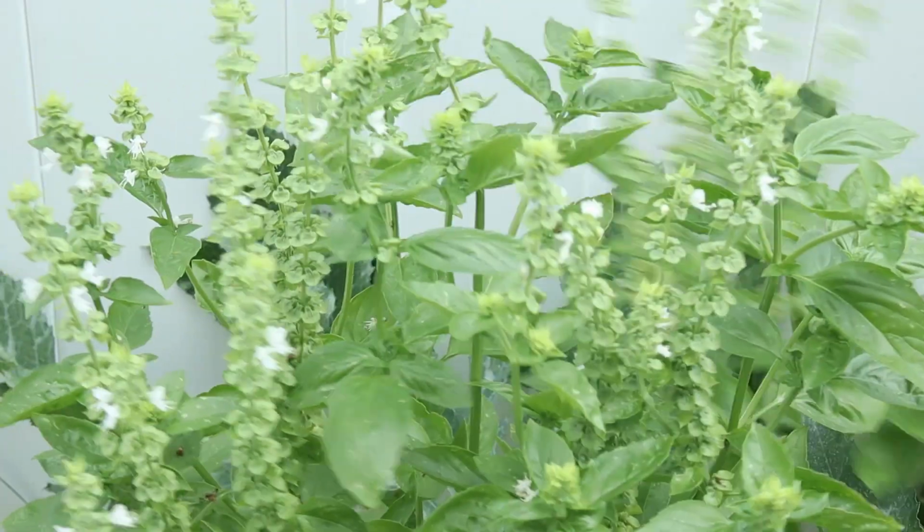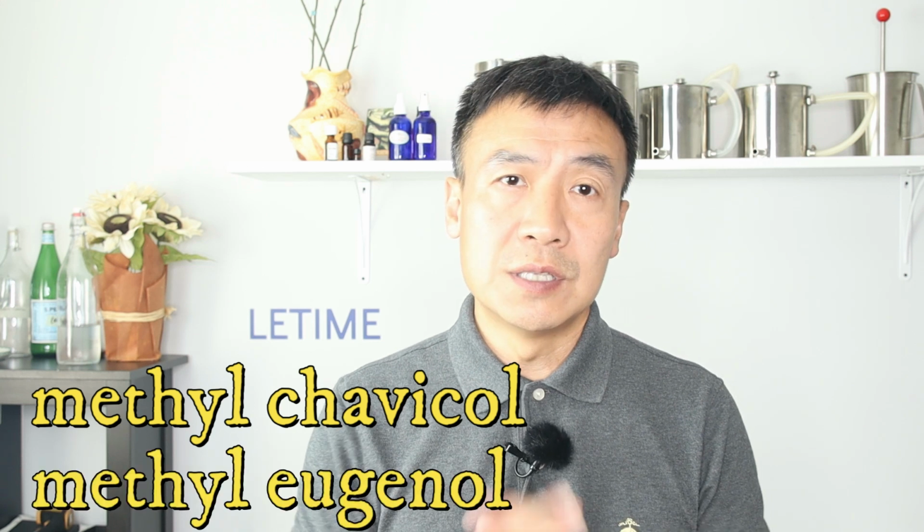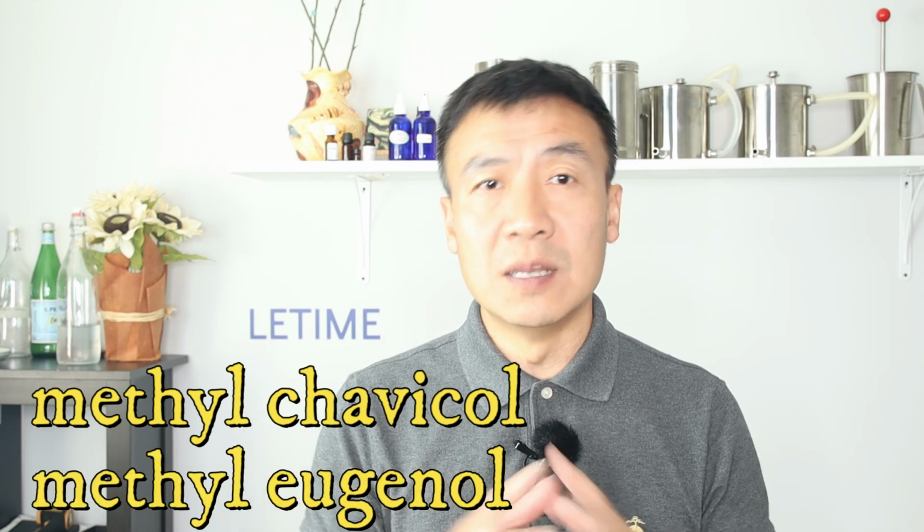The most important part is that basil essential oil contains two carcinogenic chemicals, methyl chavicol and methyl eugenol. These two chemicals we want to limit. Basil at the beginning of the buds has the highest concentration of these two carcinogenic chemicals, and after flowering, that decreases significantly. That's the time we want to harvest, because it has the highest yield and the lowest amount of the bad chemicals we don't like.